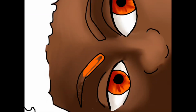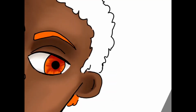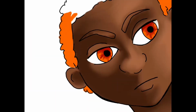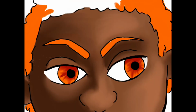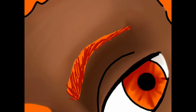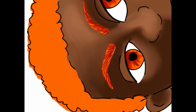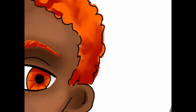The shading and details, this is not nearly as detailed or nicely shaded or rendered as much as her artworks normally are, and that's for a couple reasons. One, I think I'd be able to imitate her style a lot better if I was using colored pencils, but I wanted to keep it all digital to keep it consistent. Yeah, the hair looks bad. I know, it looks bad.